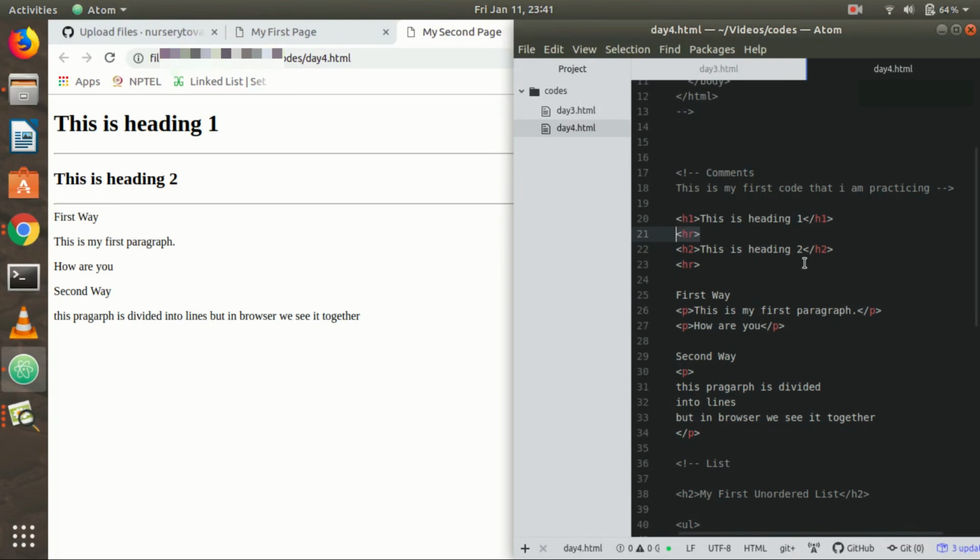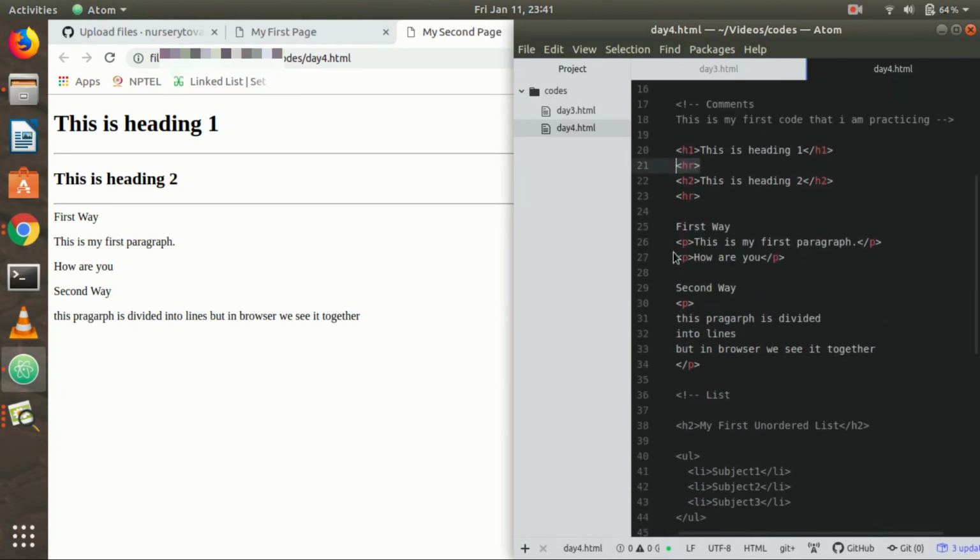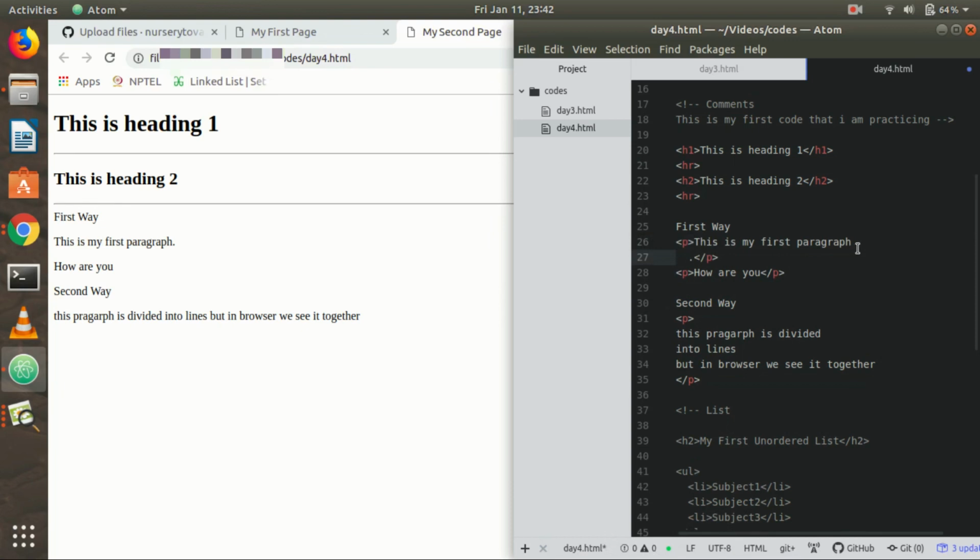Now the second thing is P. What does P mean? P means paragraph. Whenever you have to write any paragraph, you just write P and close the paragraph. So if we write like this, in my second line I will write hi.